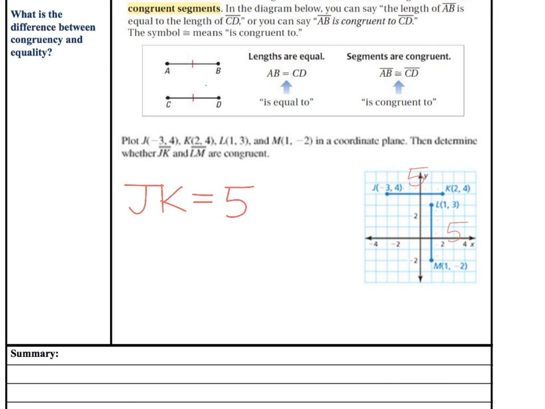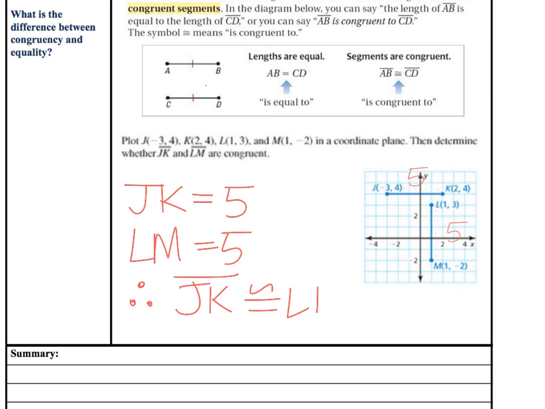If I put a segment line over it, then I'm saying segment JK is equal to 5, and I'm not allowed to say that. So JK is equal to 5, and the measure of LM is equal to 5, the length of it. Therefore, that's what these 3 dots mean. If you forget, there's a sign on the back of the room that'll tell you. Therefore, segment JK, I put that symbol, then I'm saying segment, is congruent. Congruent is with a squiggle and an equal. Is congruent to LM. Yeah. You can only use those symbols above the letters if you're using a congruent sign.